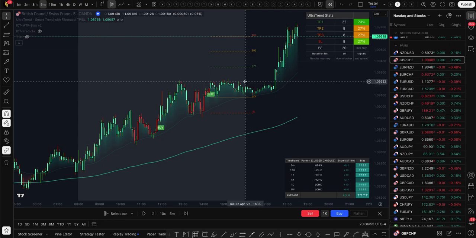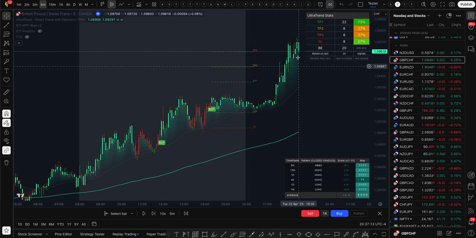So now, here's the deal. Notice that by the time the session closed, this is at 4 p.m. I have the entire New York session, so I have from 8 a.m. to 4 p.m. Notice that the Asian session started right here. It's up to you if you want to continue holding. If you trust the trend, if you trust the indicator, you can continue holding.